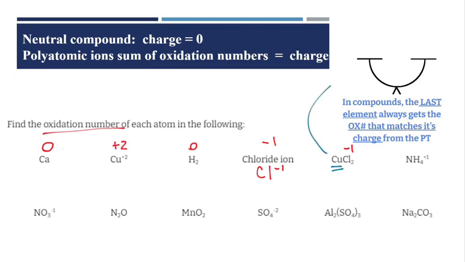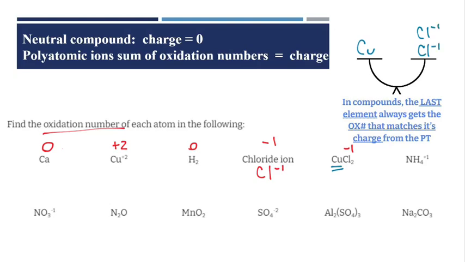And this is where you might remember back in our naming unit, I like to draw some little scales here to help you visualize this balancing. And in fact, this is a problem just like what we were working back in that naming nomenclature unit. It's a transition metal. In order to write this name, in order to call this copper something chloride, we'd need to find what that Roman numeral is in the name by finding copper's charge.